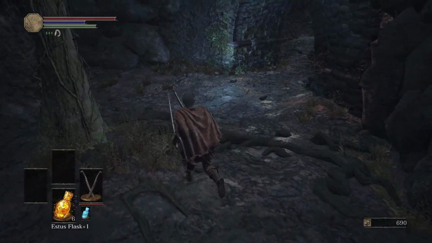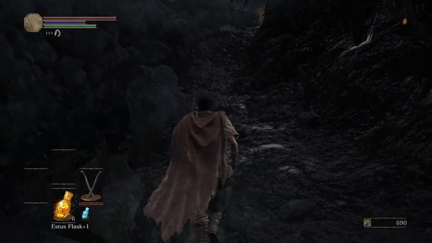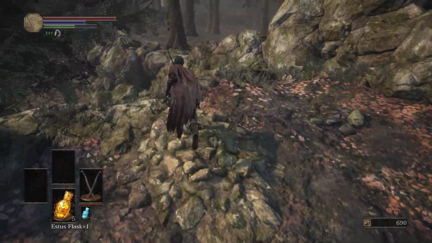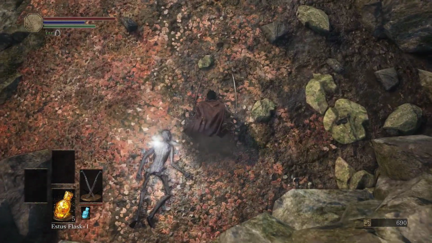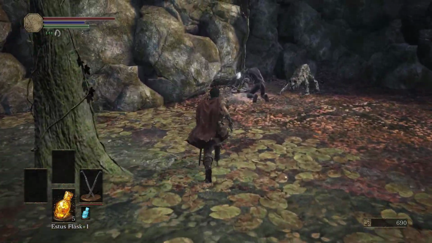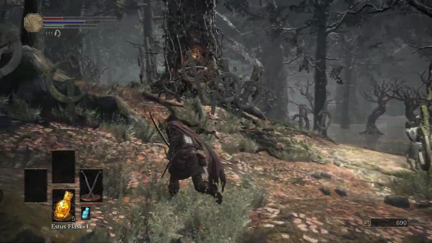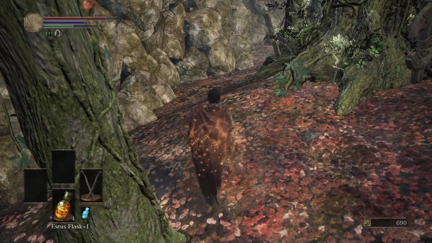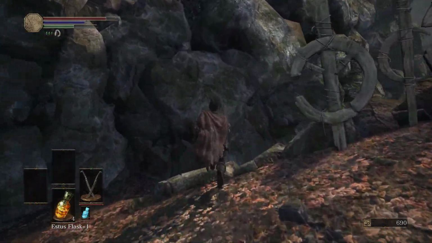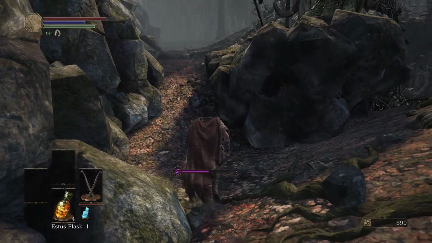On the way to the second bonfire at the Road of Sacrifices, come down this way. We're going to need the Brigand Twin Daggers for their weapon art. And then at the second bonfire, follow this path and we'll get 3 Titanite shards and 1 Estus Flask shard. Basically, just hug this left wall.